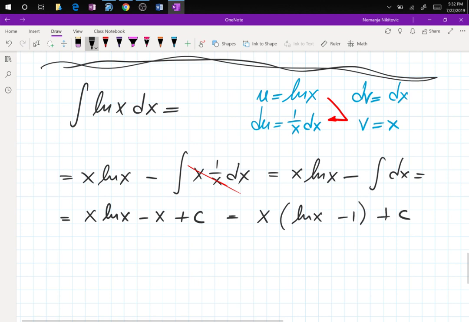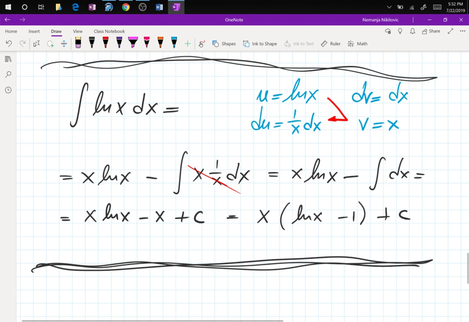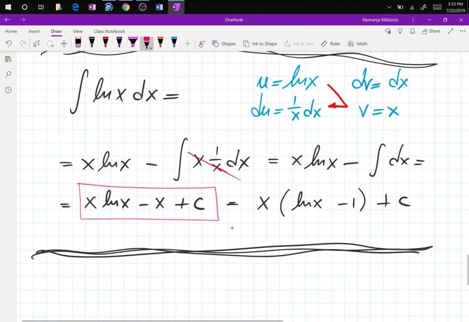Now this one is perfectly fine to keep right here. You don't have to do the factoring. Especially, I don't want you confusing this with x minus 1. It's completely different. They're not the same. So be very careful with that. So maybe this is the best form, but it depends on how careful you are with mathematical notation. Students tend to memorize this answer because integral of ln does show up. But again, it's a two-step solution to get it if you don't know it. So it's okay. Great.